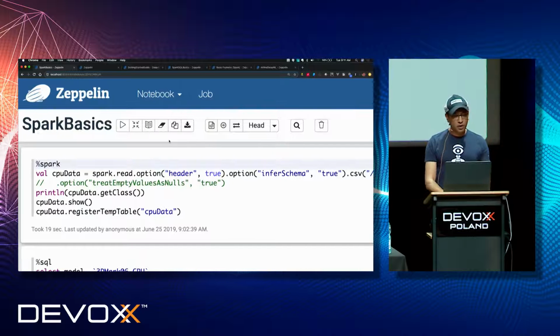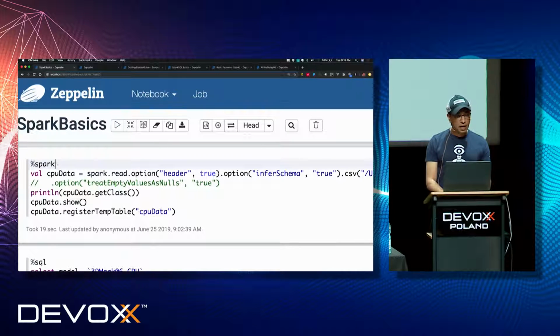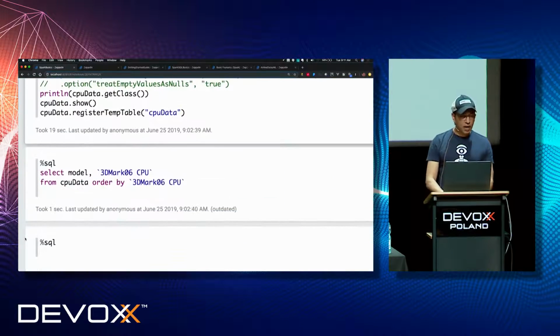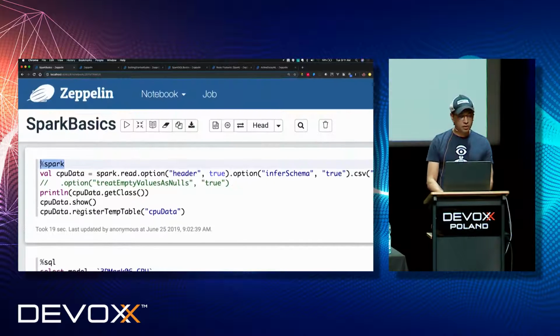But the first thing I'm going to do here is declare that this paragraph in my Zeppelin notebook, and every section that we have in our notebook is called a paragraph. So this is the first paragraph here. And here I say I want to use the Spark interpreter that is built into this Apache notebook installation.